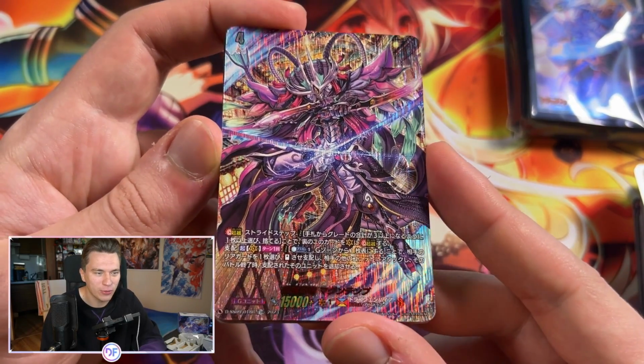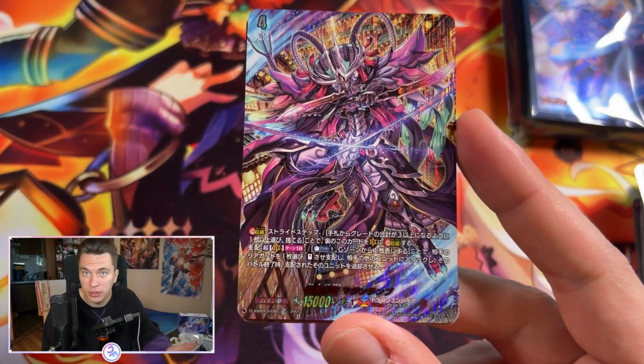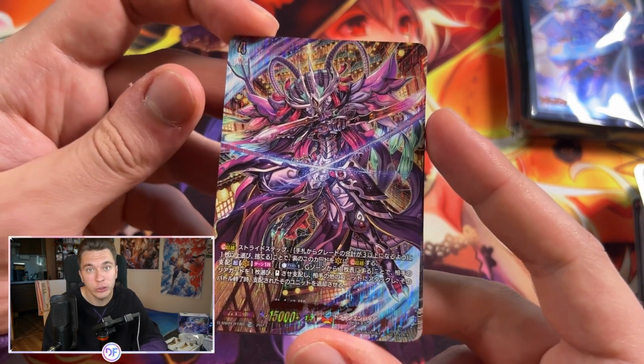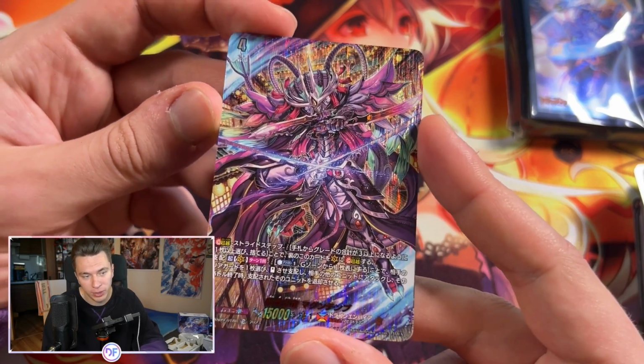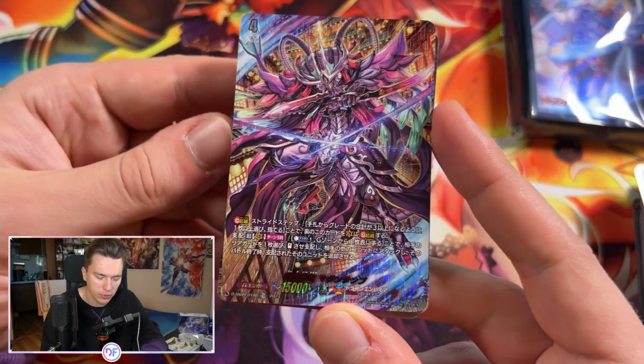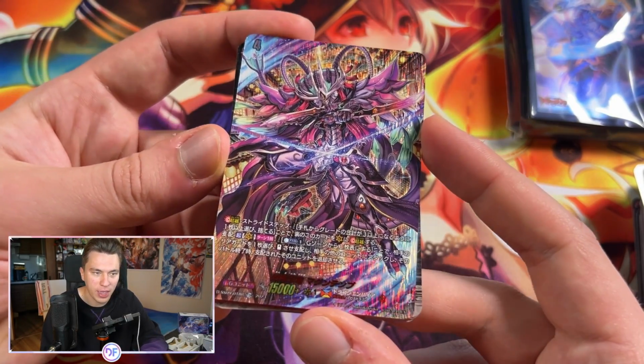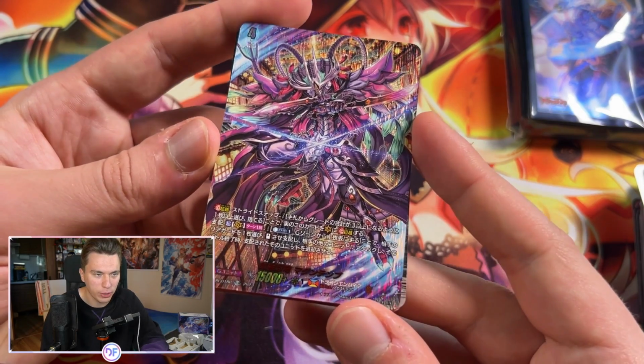So his effect is, of course, to stride him, you have to discard cards from your hand equal to grade 3 or greater. So again, you can discard a grade 3, but you can also discard, let's say, 2 grade 2s, a grade 2 and a grade 1, or 3 grade 1s. And then you choose him from face down in your G zone and stride it face up onto your Vanguard circle. And then you inherit the power and name, nation, etc. from the original grade 3 Vanguard.